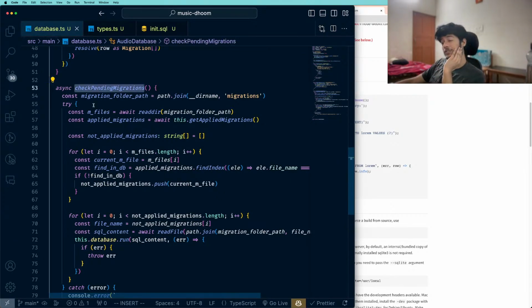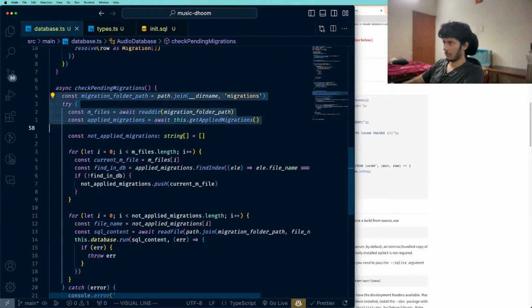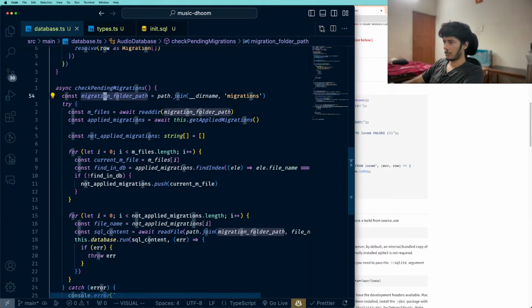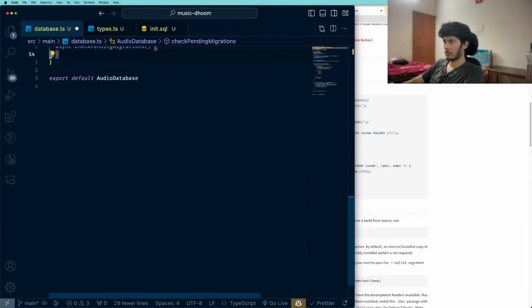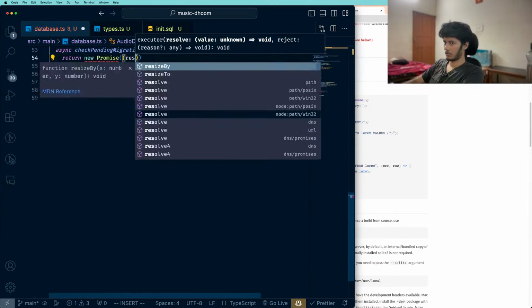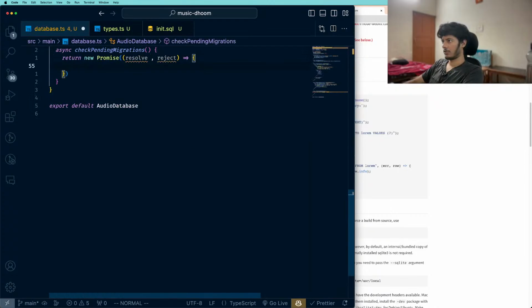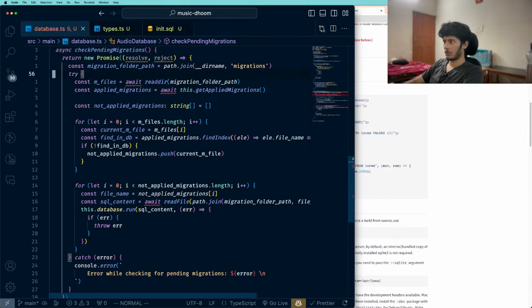Check pending migrations. This again doesn't return anything, but this can be a promise. I'm pretty sure this should return new Promise with resolve and reject, and now this can be async.